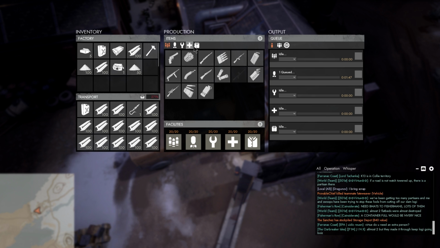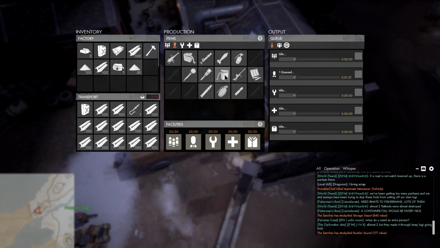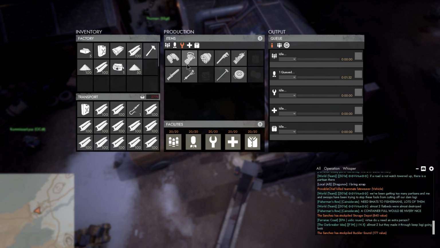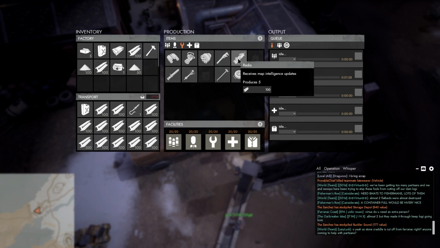All right, so over here in our factory, these are all the tabs for the different things you can make up here, the categories or whatever. So right here is just your weapons and stuff. So you see I got weapons and ammunition. This is for explosives, bombs, grenades, HE grenades, all that stuff. This is for your tools, your wrenches, your radios. We need to make radios. So I'll probably just throw some radios in there.